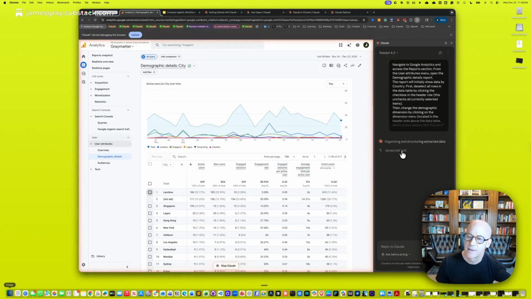So here we see that it's organizing the structured data. It looks like it has somewhat of a technical issue. And that's the other thing. Just note that this technology is very, very new. It likely is going to make mistakes. A lot of times when I've run it, it's run into issues. It couldn't open a browser tab and things like that. So just know that it's not going to be super fast. It is going to maybe struggle in certain places. Here's something around debugging the conditional logic, troubleshooting the filter issues. So again, it's just going through its thinking.